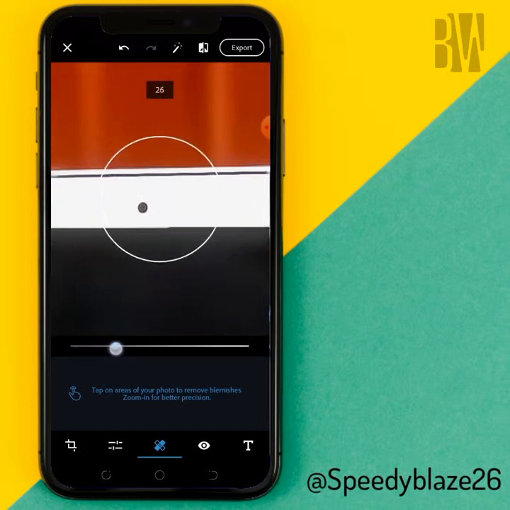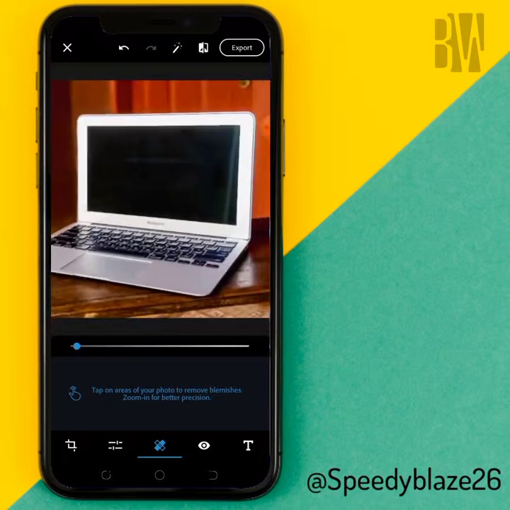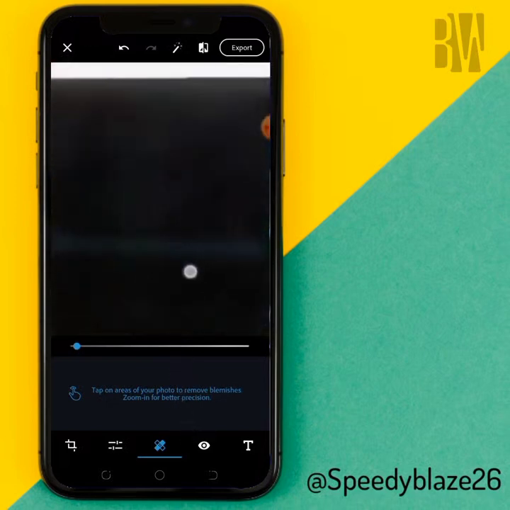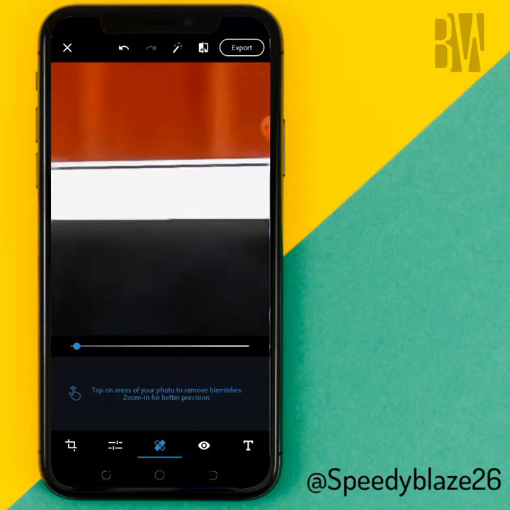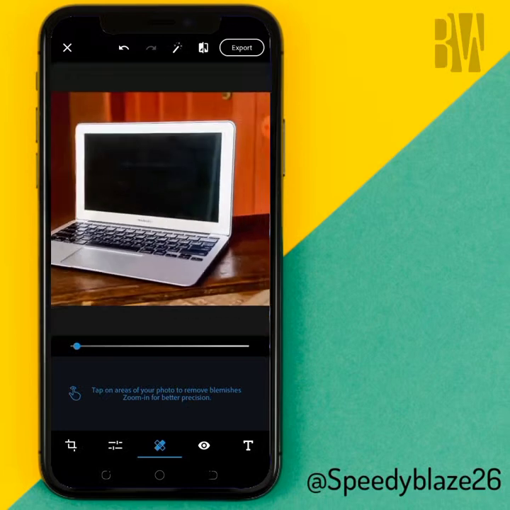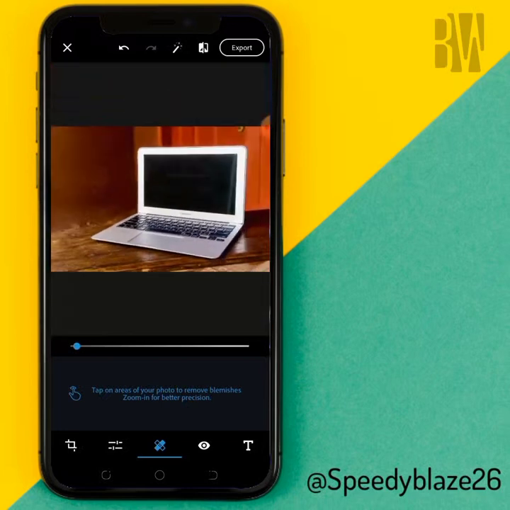You can increase the size of the circle by increasing or decreasing this one, so I just leave it like this. Let me just tap on it and see the magic that will happen now. Did you see that? It just disappeared, just like that. That's what it does. So if there's any part of the picture, a small dot showing somewhere that you don't want to show, just zoom in, tap on it, and it's gone. But of course, I want my laptop's camera to show. So let me just undo it by clicking here, and my camera will come back. Oh, there we are. The camera is back.